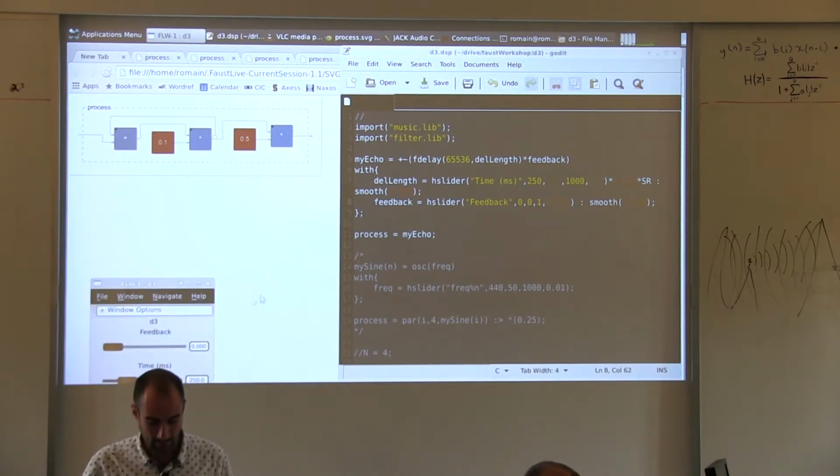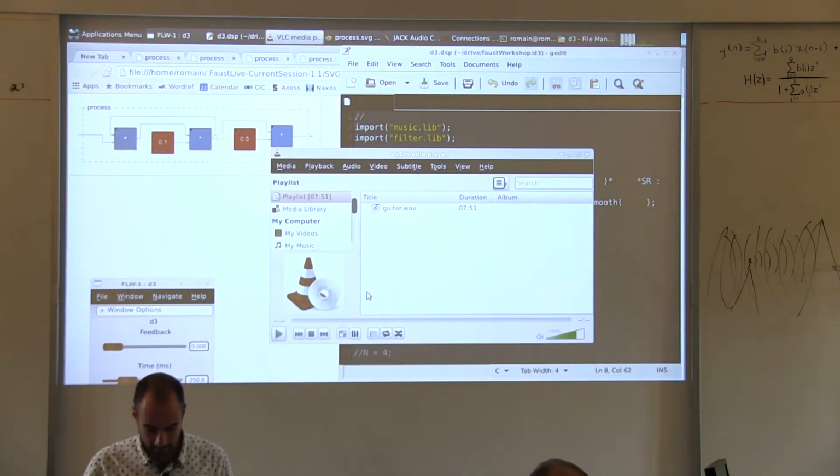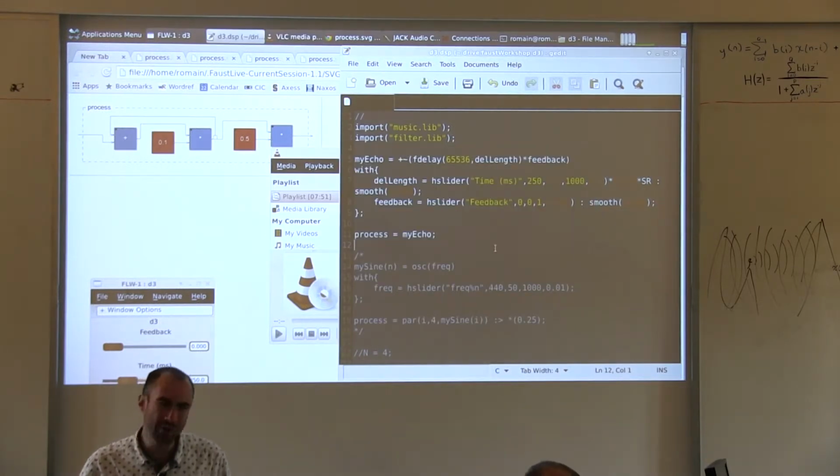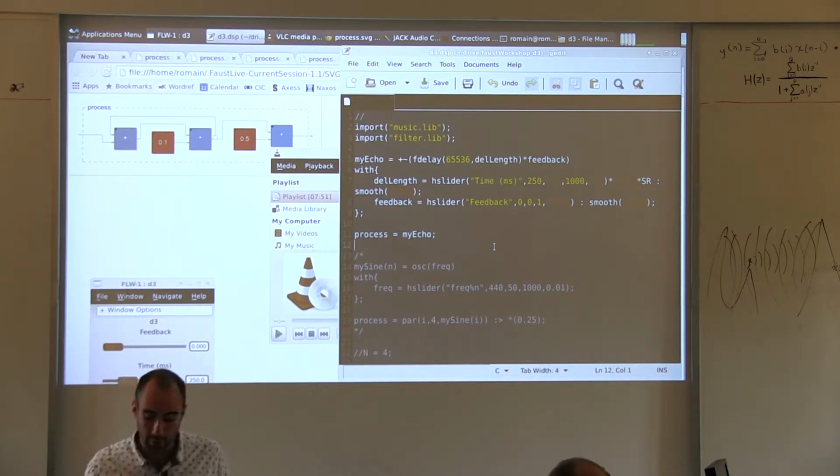So what I'm going to do is I'm going to... Don't you want less than 1 for the maximum? No, it's okay. In that case, no, because the delay length is very long here. So if the delay length was short, it would be dangerous. But 1 is fine in that case. You just have to be careful, but it should be fine.